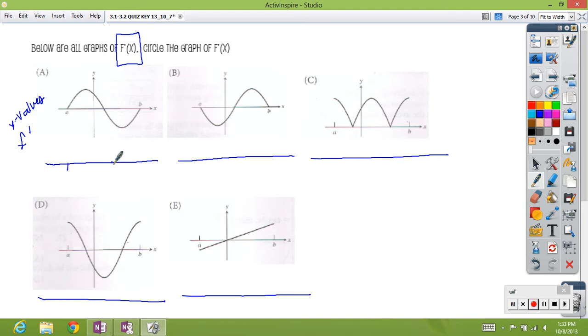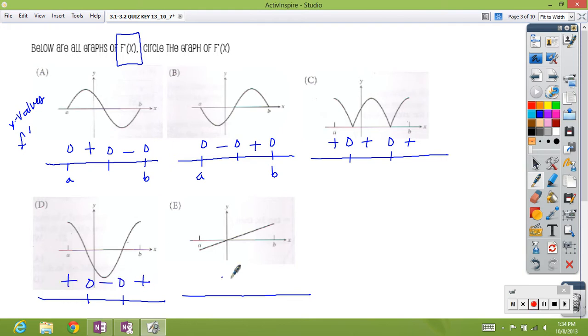So now I'm looking at x-intercepts that are 0. My graph is above the x-axis, below the x-axis. Y-intercepts again, x-intercepts. And then I'm below the x-axis and then above. Over here, I stay above the x-axis all the time. This one, I'm above, below, above, and then finally here, 0, I'm below and then above.